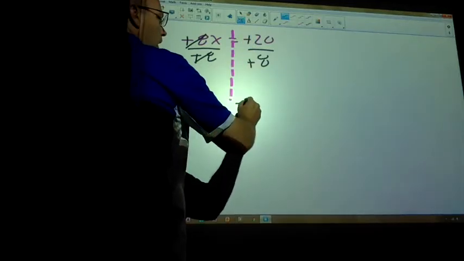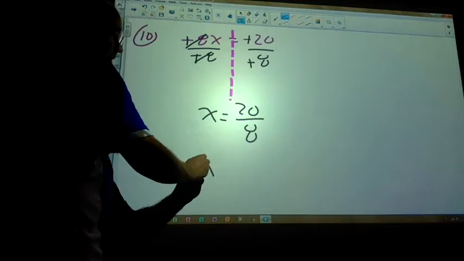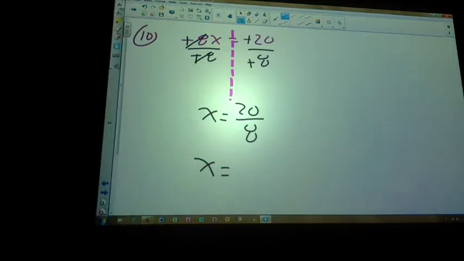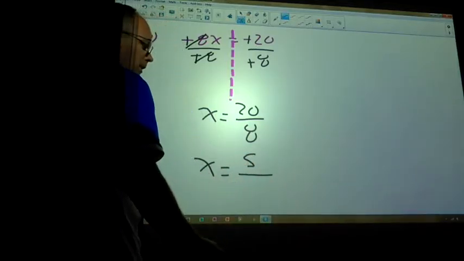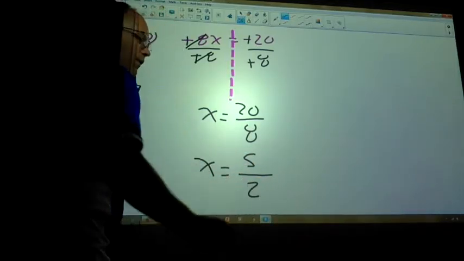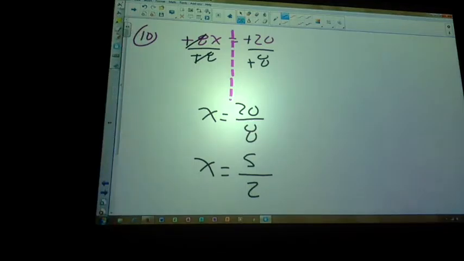So I get 20 over 8, which is sweet, but the problem is you have to understand I can reduce that fraction. I think 4 goes into both. So 4 goes into 20 how many times? 5 times. 4 goes into 8 how many times? 2. So 5 over 2 is the correct answer. I like leaving it as improper. If you give me 2.5, totally chill. Good answers. Okay? Cool.